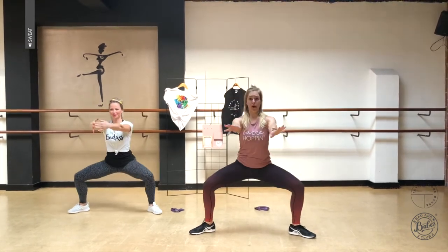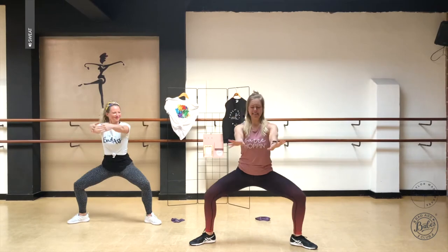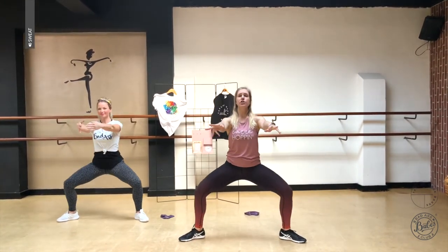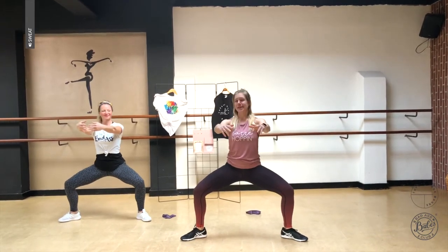Coming high, real low. Pulling back, stretching forwards. So we're moving our legs, we're moving our arms, we're working on a nice posture with the upper body. Next time, guys, let's hold it at the bottom. Stretch your arms in front. Tiny little pulses over here in our plié position.